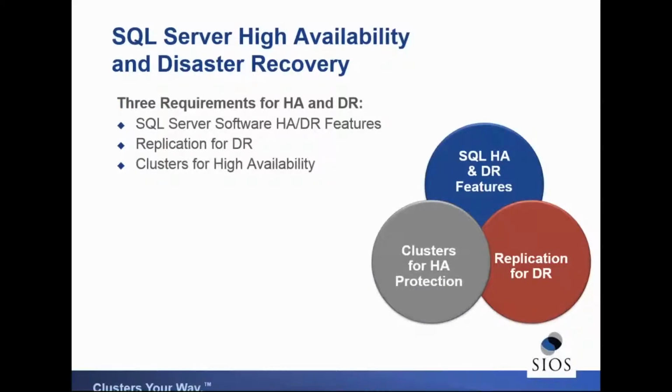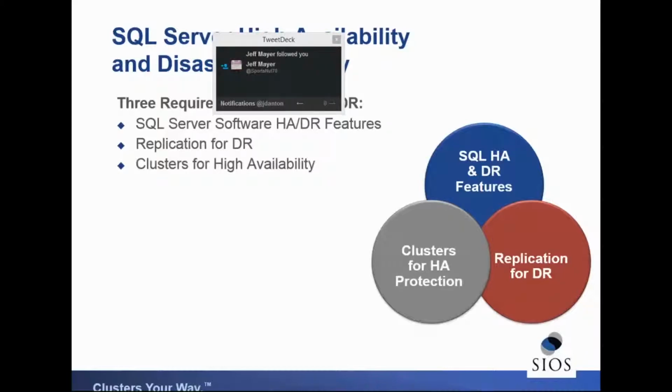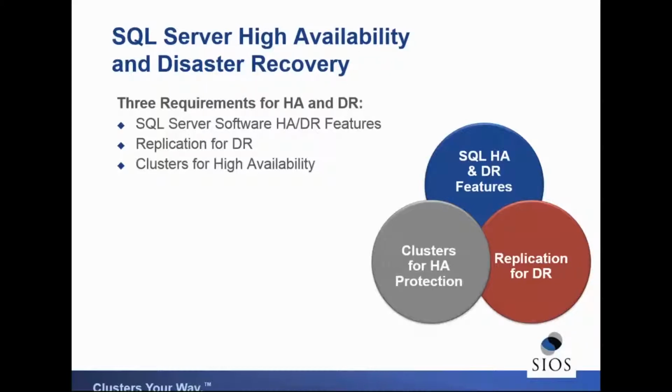So at a minimum, to protect SQL Server, you always need three things. You need software features that are within SQL Server and within Windows, such as Always On availability groups or Always On failover clusters. Both of these solutions protect against different things. What a failover cluster is typically going to protect you against is a server hardware outage or a problem with the operating system. So if either of those two events happen, your server will be able to fail over to another node in the cluster and come back up with a minimum of downtime.